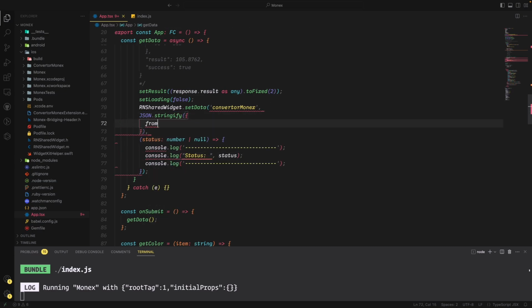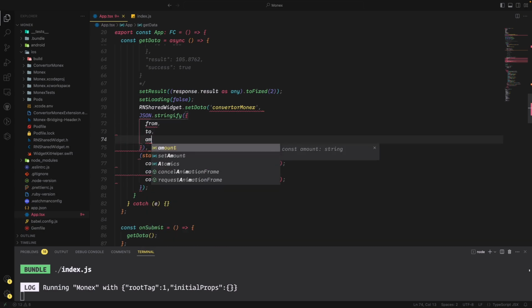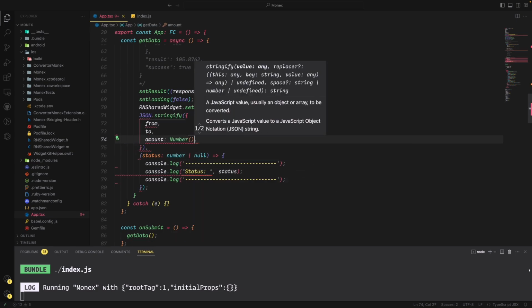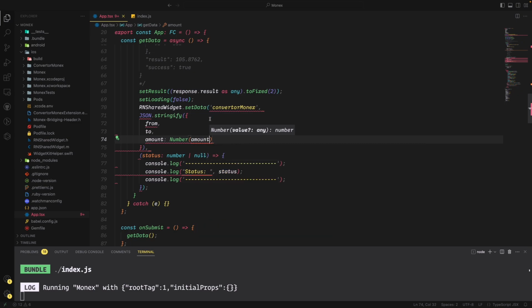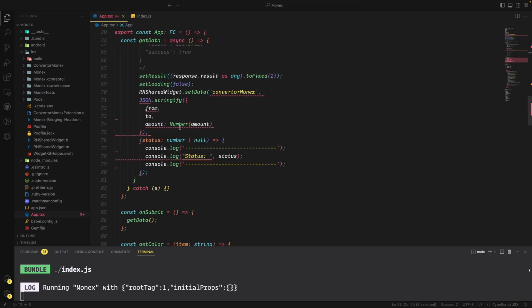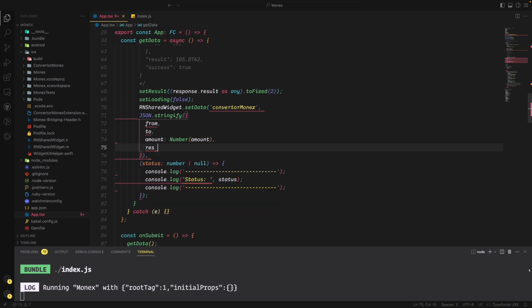So here we just say from, to, amount, and make sure we put the number as amount, otherwise the amount is a string, so we need to parse it. And then we also need to put the result, which will be the response result. Otherwise we need to make sure that we send at least a number. So that will be it.